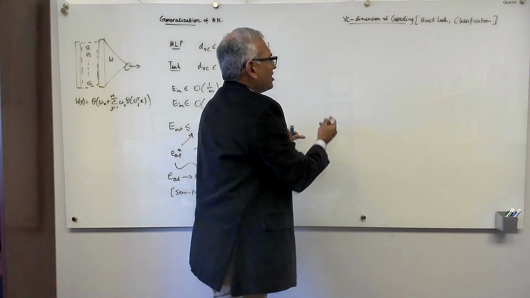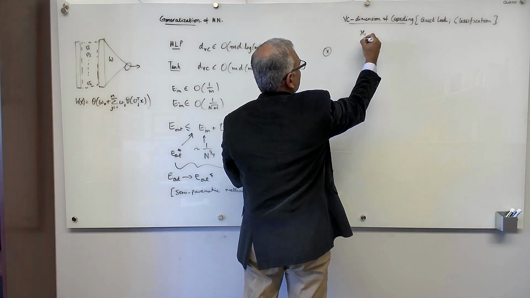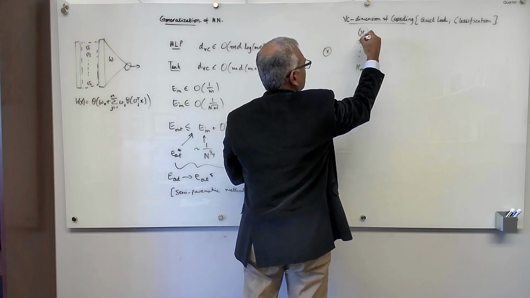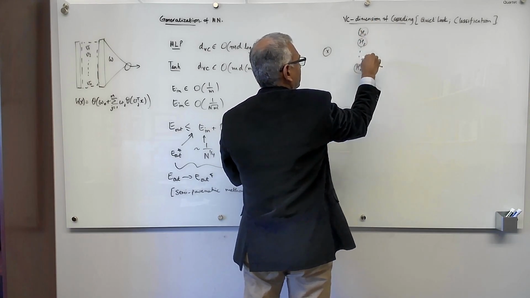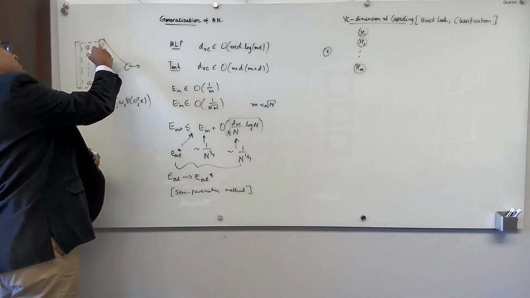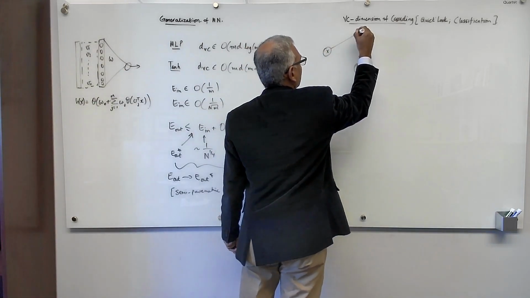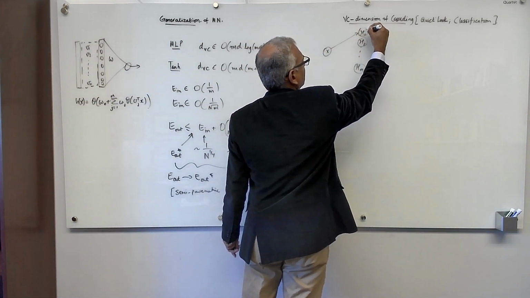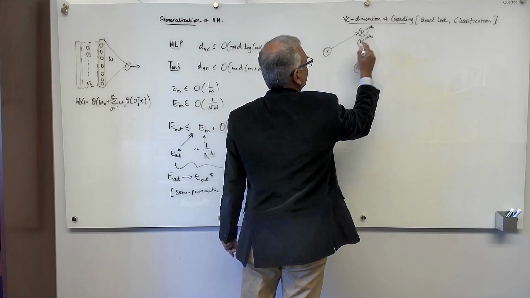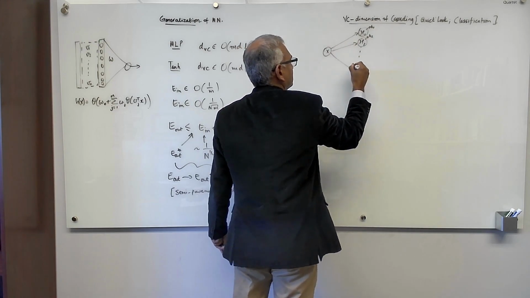Okay, so what's the scenario? You have your input X. Then you have hypothesis sets H1, H2, up to HM. And what does it mean you have hypothesis sets? Each of these hidden nodes is going to implement a hypothesis set, just like each of these hidden nodes implements a perceptron. So you feed in X here, and you might pick from here a hypothesis H1. You might pick from here a hypothesis H2. That means that what comes out of here is H1 of X. So each of these is a hypothesis set.